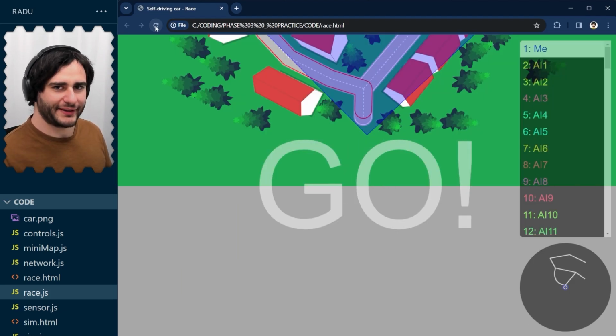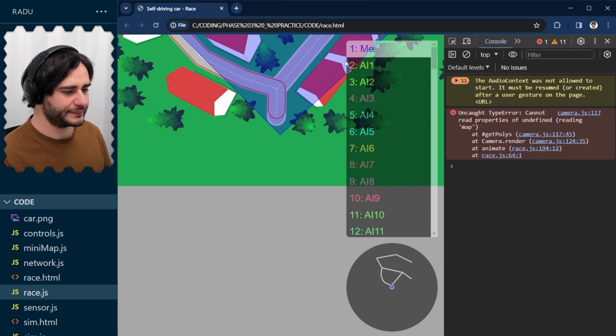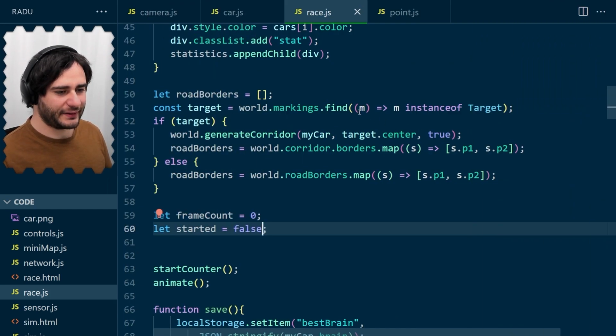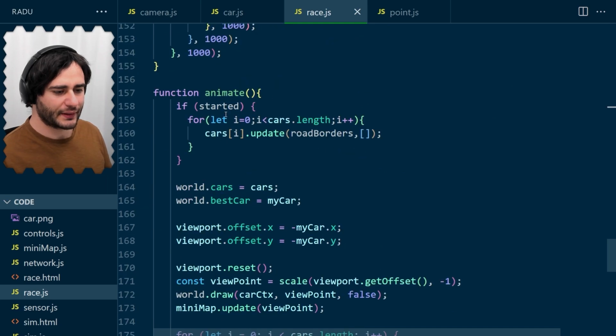And it broke. There is one more problem here. The best car polygon doesn't exist before we call car update. And now inside of race.js here at the bottom in animate, update is only called after starting, but it still tries to display the things.